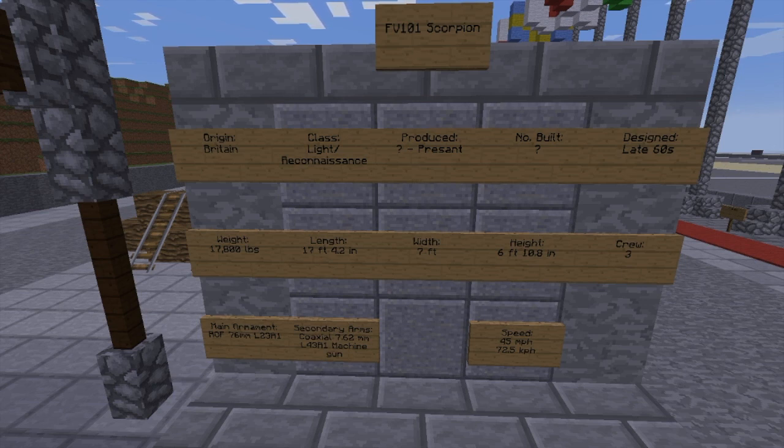Its weight is 17,800 pounds. Now, I'll let you say something about that real quick. Why I didn't put any metric tons or anything like that. It's just becoming too difficult for me to keep doing the different versions. Granted, I only do 2, but I want to stick to what I'm more used to, because here in America we go by pounds, feet, inches, all that kind of stuff. I'm not very used to meters, metric tons, all that.